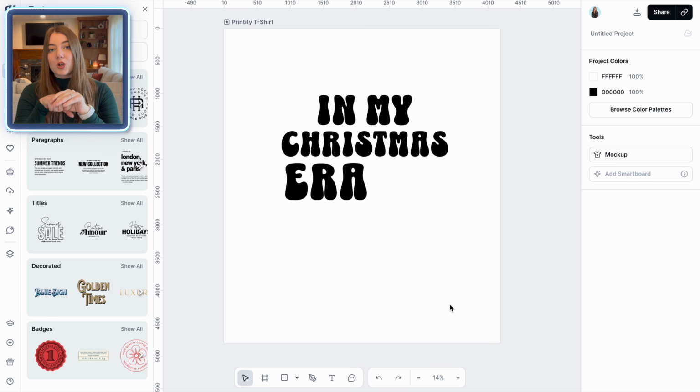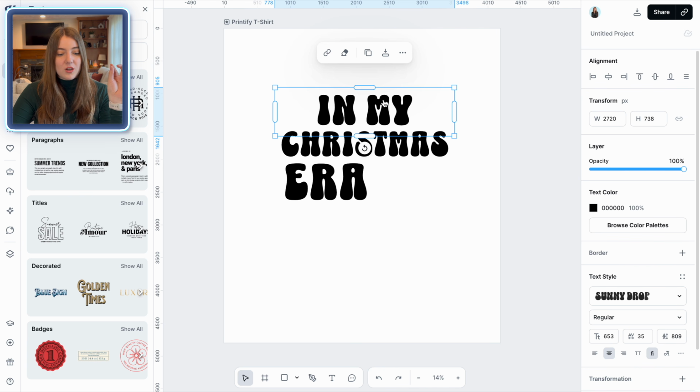So the first thing we are going to do is change the colors of these letters. Now, in the past on Kittle, you used to only be able to change one text box into one color. I know that was something a lot of you had problems with. You wanted to make each letter individually a different color, and to do that you had to make an individual text box for every single letter. But they've made a ton of improvements over the last year.